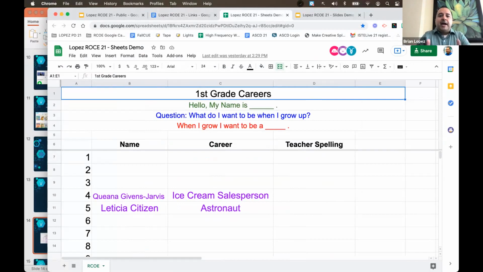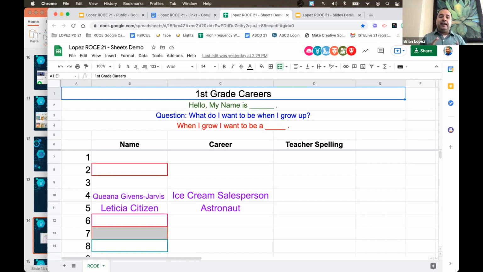This part of the sheet, I would be projecting on my projector, or on my smartboard. When I teach tech, I teach it live and I teach it there. And yes, we do make some mistakes, but we all learn. The purpose of this is to learn technology and how it all flows. If you could pick a number, just don't pick number 4 or 5, because they were here yesterday. If I was to do this in the classroom, I would say the same exact thing and model it the same exact way. Please pick a number if you would like to participate, and if you choose number 2, make sure that you are number 2 for this one and for the next project as well.